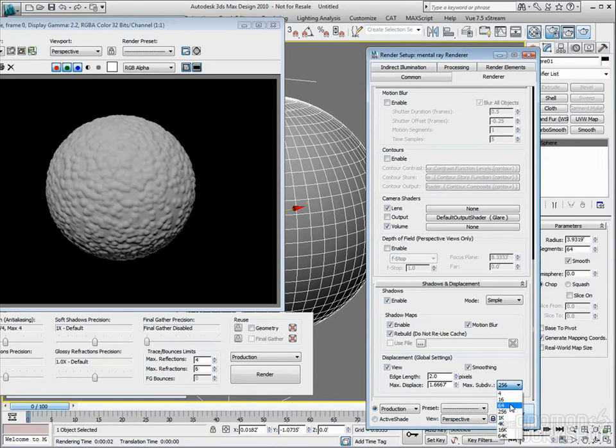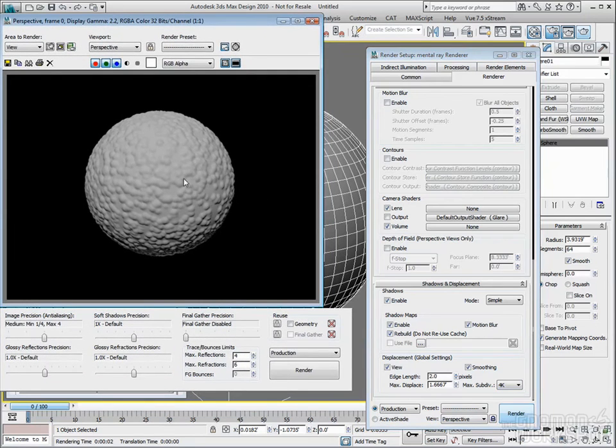You don't want to increase it a lot, because it can add to your render times, the calculation times. So you just want to increase this just to where it stops, to the point to where it prevents this bounding box or this flattening from occurring. So what I need to do is maybe 2.5. Give that a try. And now you can see, now we have those points, and if I lower this back down to 1, it will limit that displacement a fair amount here.